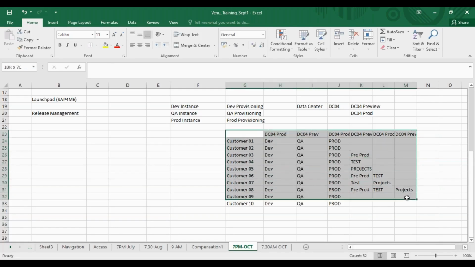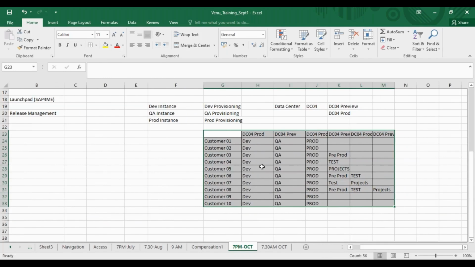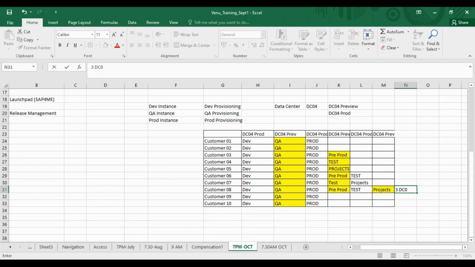Okay, now if you look at this table, let me draw. Let me color this. Okay, this is preview. So this is production and this is preview. So this customer has got three systems in preview, 1, 2, and 3, and 3 systems in DC04 production.